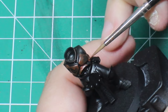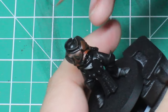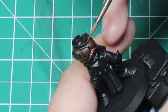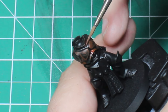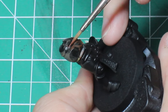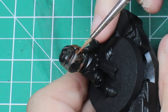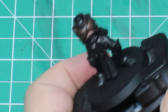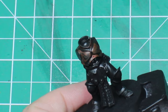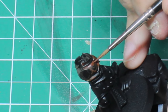But yeah, I'm just moving around the model and sketching in quite roughly. I'm not trying to make any smooth blends or anything. I'm literally just stippling and drawing little lines, making a little bit of a mess, because it's kind of what you want to do. Metallic is about the smooth blends, so non-metallic can be quite scratchy.